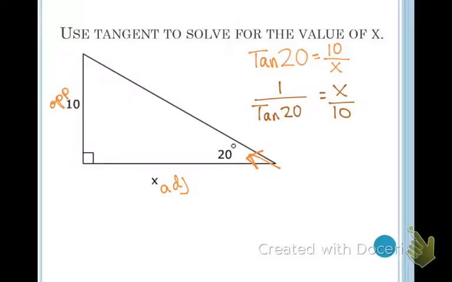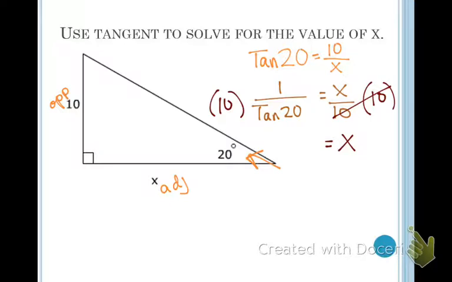All right, so then what do I do next? Multiply by 10. Please don't wait for everyone else to give you the answer. You've got to make sure you know how to type it in. On a quiz day, I'm not helping you. Type it in. So, go ahead and take the second: 10 times 1 over tangent of 20.